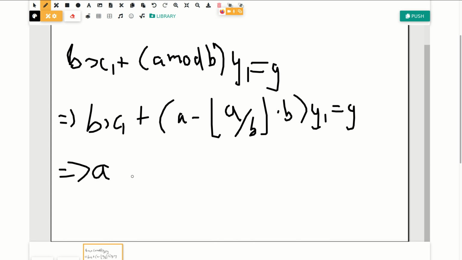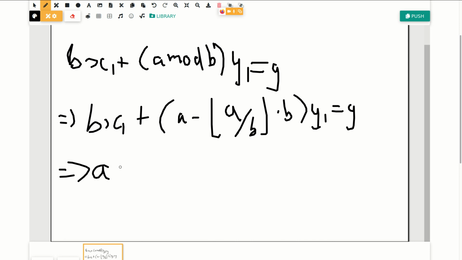Can you explain how we got b x1 plus a mod b y1? Yeah, I'm sorry, I got lost. I said let's assume x1 comma y1 is the solution for g. We're trying to calculate the transition from x comma y to x1 comma y1, to express how the x comma y values change as we go down in the recursion. Did you get that? So we recursively keep calculating b and a mod b from a comma b. The Euclid GCD algorithm works in this way, right?